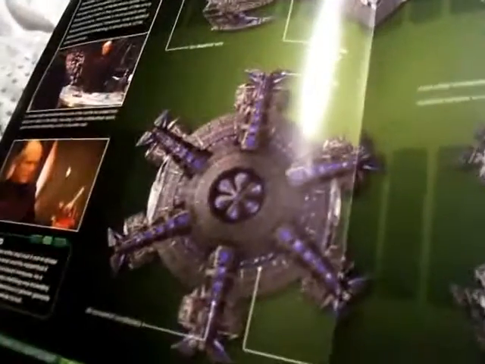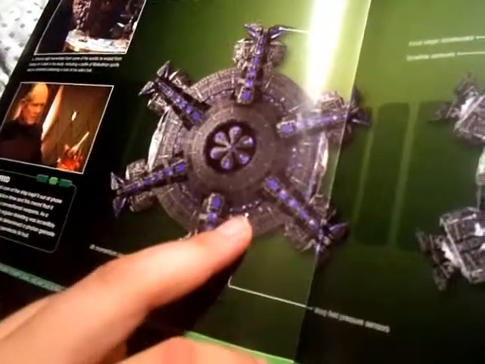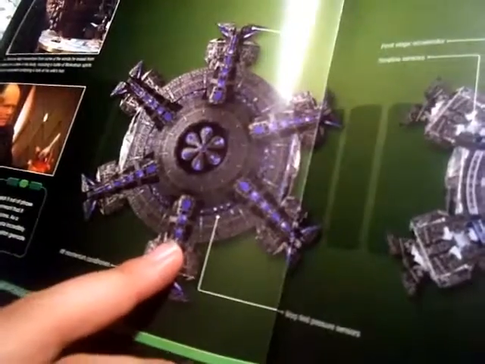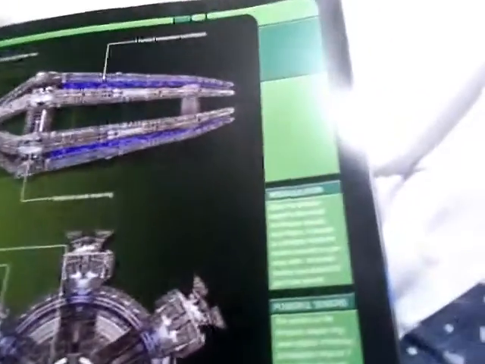Now we take a look at the stern. You've got the sensors for the warp field pressure, the momentum conditioners, and a stabilizer fin.